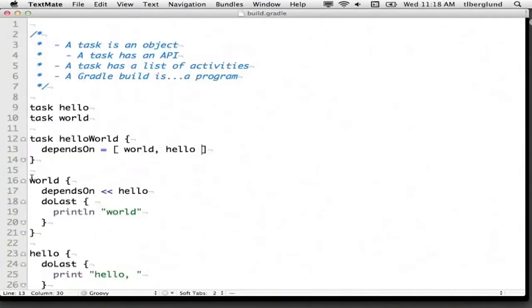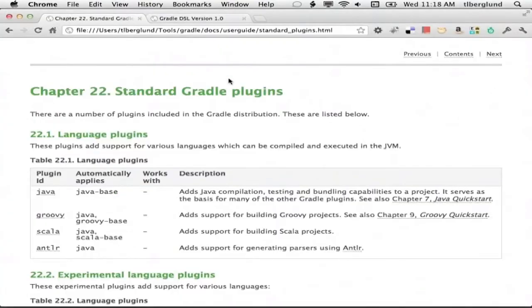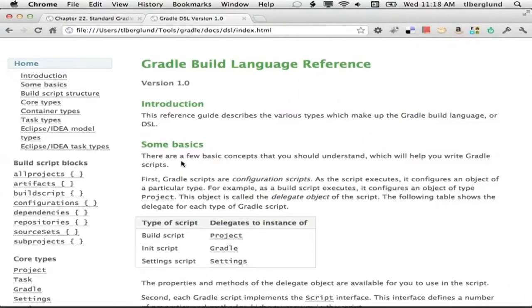All right, so that's the basics of the task API. And where might I go to learn more about that? Because I told you a task is an object, and therefore that object has an API. I don't know all of your technical backgrounds, but I'll assume for a minute that you basically come from the Java world, broadly speaking, and have a little bit of familiarity in that world. So if you're giving Gradle, either if you are a Java developer or if you're giving this to a team of Java developers to use, well, there's great news for them. And that is that all of this API, this whole idea of a task being an object and having methods and properties and all these things, is documented.